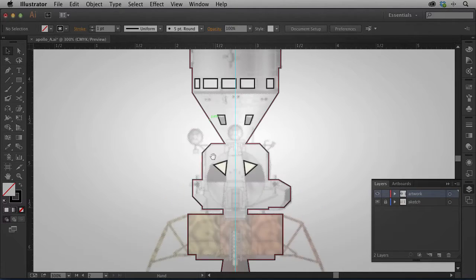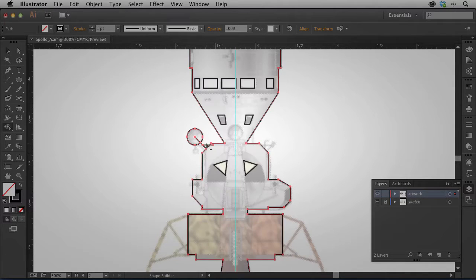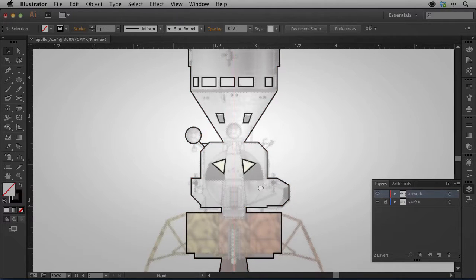Actually, you know what? To make it a little bit cooler, I'm just going to add this little dish over here. So let's go ahead now and do an ellipse tool. Option shift to get a nice little perfect circle. Let's take the pen tool here and let's actually draw a diagonal line like that. And then let's also go ahead and draw a straight line like that. That should be fine. And I could, again, just select all these shapes, Shift M for the shape builder tool. Just get rid of the parts that I don't want. I'm just option clicking on the areas that I don't want, and then we'll go ahead and remove those for me. Look at that. Lovely.